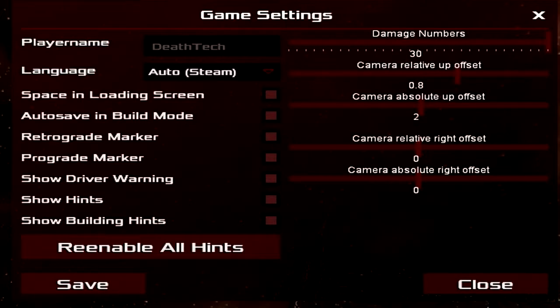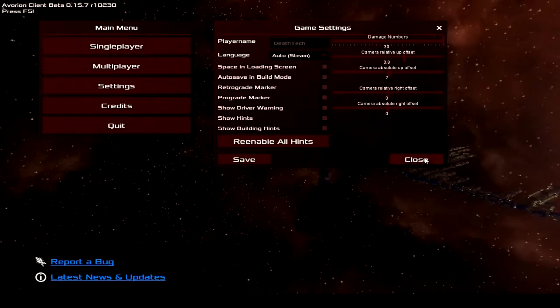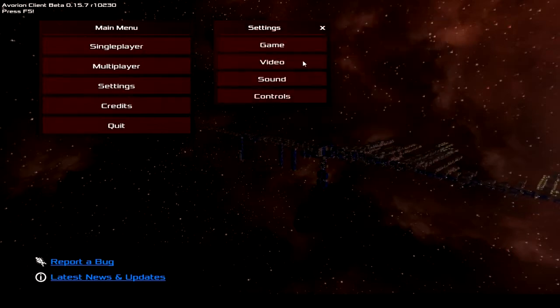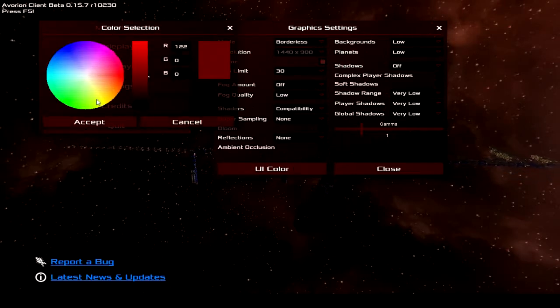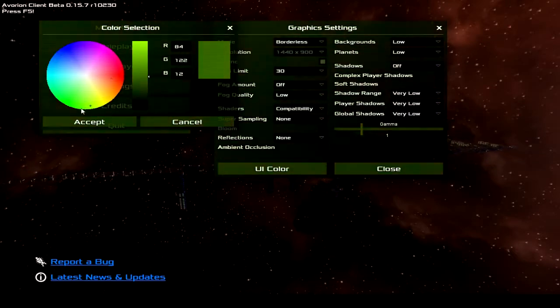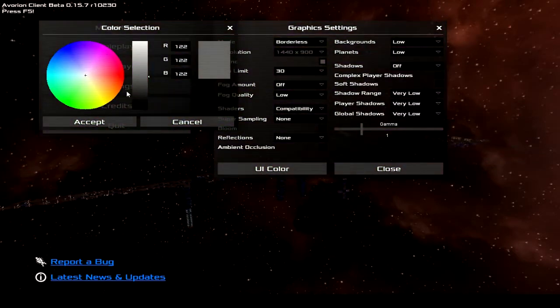I'm not going to go over the other options except for one kinda hidden in the video settings. So pop into the video settings, and if you look at the bottom two buttons, you'll find that the left one allows you to set the user interface color, a function many people enjoy, including myself. As you can see, my UI is red instead of the default gray/black.